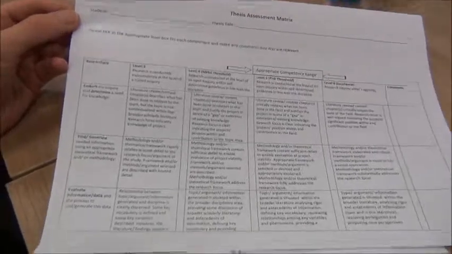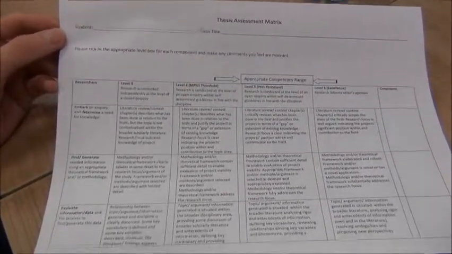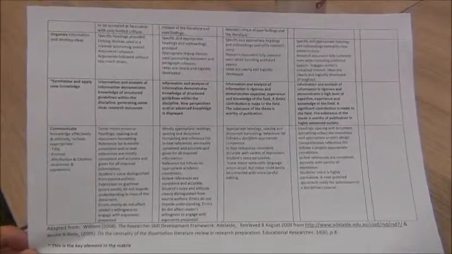This one is the thesis assessment matrix that I've developed also with a colleague over a number of years. This is a tool that you can use with students or with other people to look at your thesis when it's at the almost completion stage and try and see, is this thesis actually of a suitable standard? And you can also use it to self-assess. It's generic, so it's across disciplines, but it's based on John Willison's Researcher Skills Development Framework. And he developed this framework to look at all researchers, from someone in their first year, starting to learn things that we wouldn't even say are research skills, to someone who's got a Nobel Prize. And I've taken some elements of it to look at the thesis.